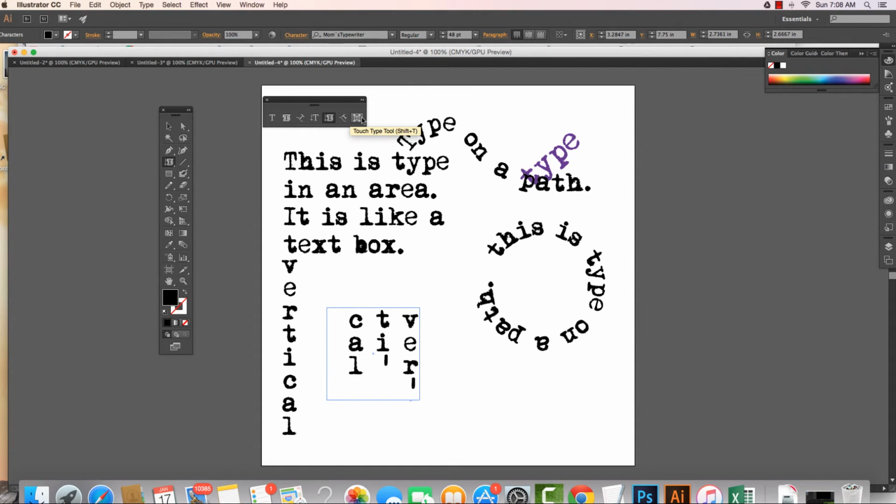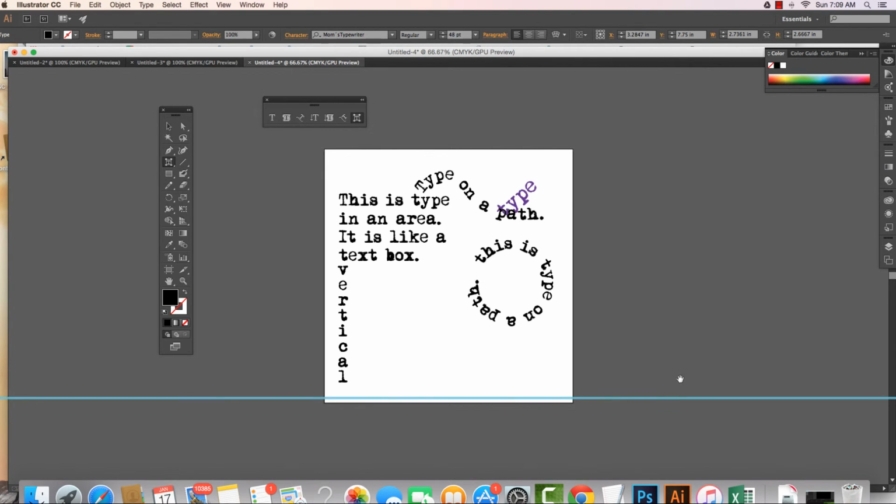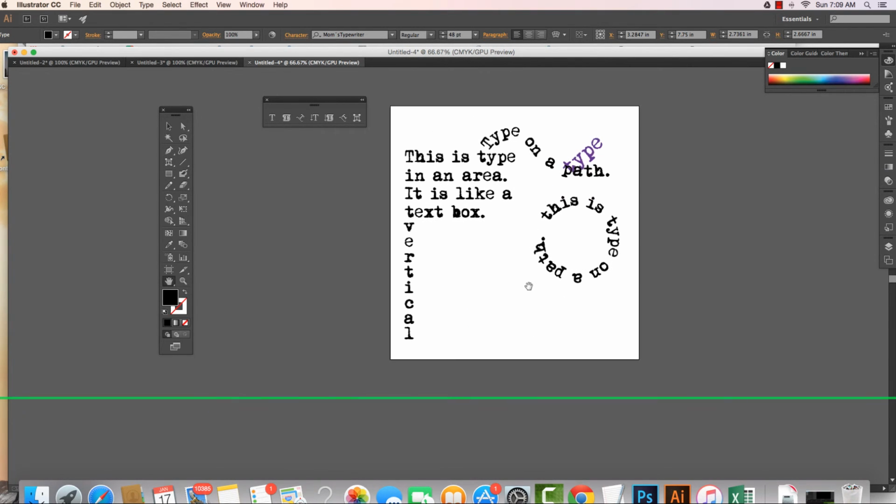The next one that we have, and this is newer in Illustrator Creative Cloud, is the Touch Type tool. This is actually a pretty cool one.